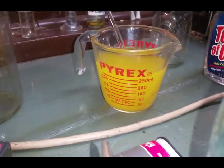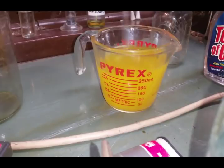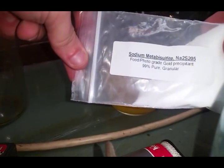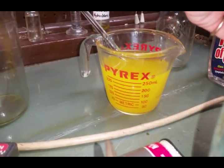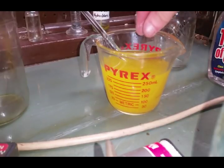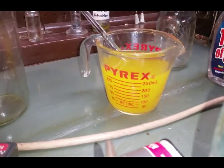Right about there. And we're gonna stir that in. Let it be a consistent solution here. And because this gold should be very pure, we're going to drop it with sodium metabisulfite. So this is the second run, it should be absolutely no problem with this drop. I'll go ahead and just put a pinch in there. She's a brown color.